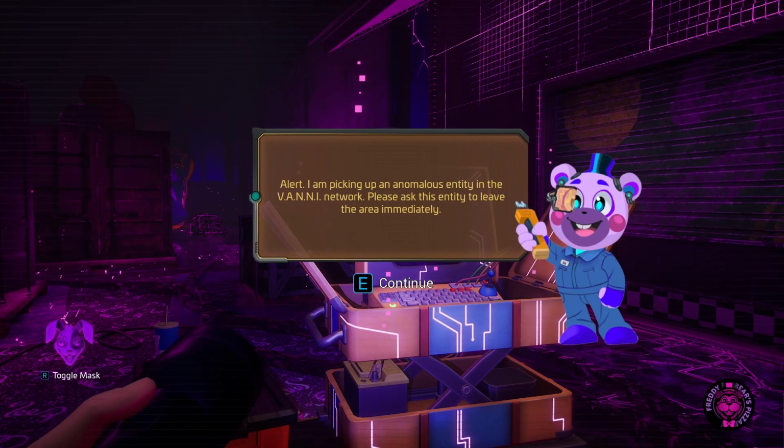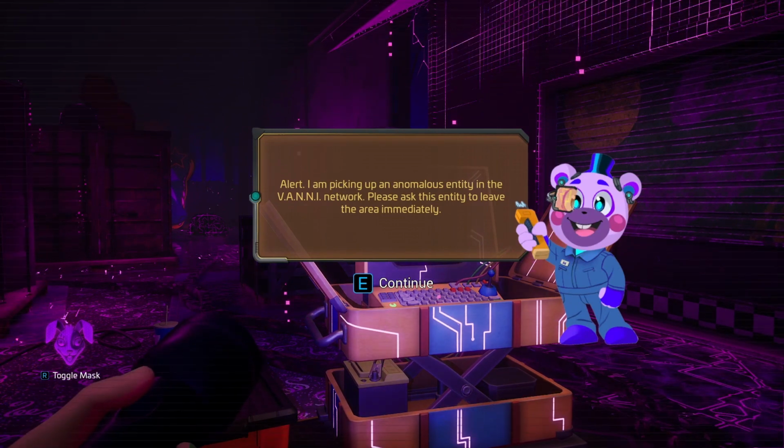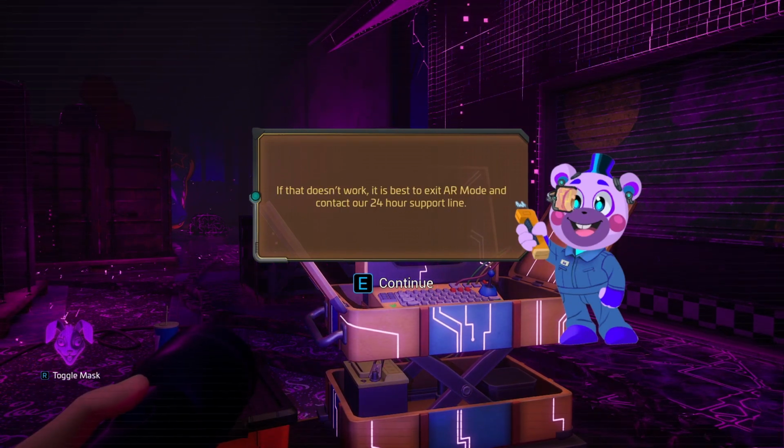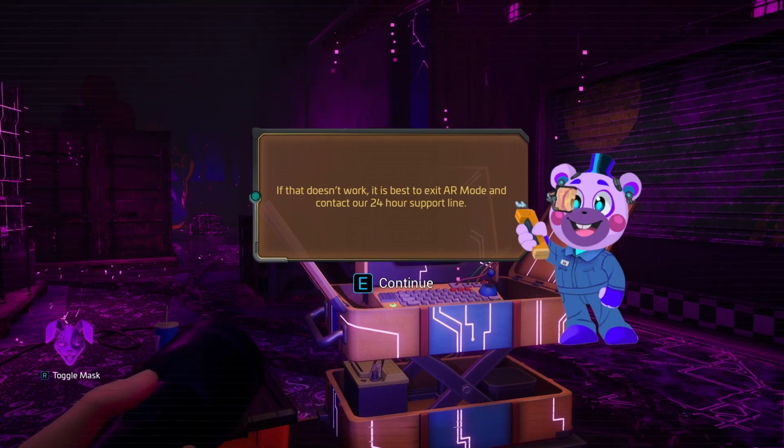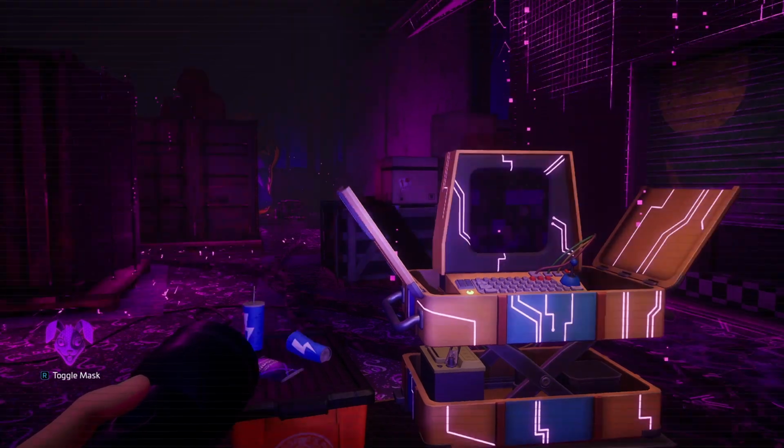Alert, I am picking up an anomalous entity in the Vanny network. Please ask this entity to leave the area immediately. If that doesn't work, it is best to exit AR mode and contact our 24-hour support line.